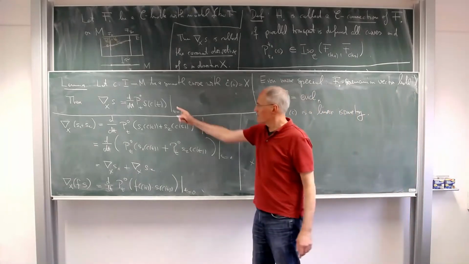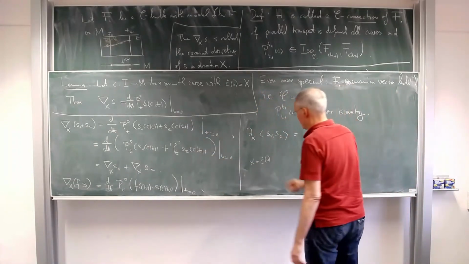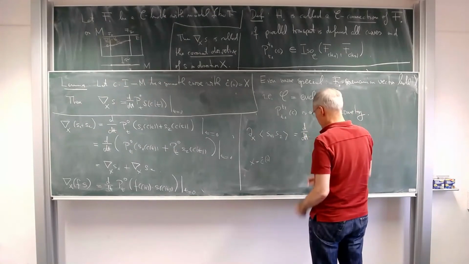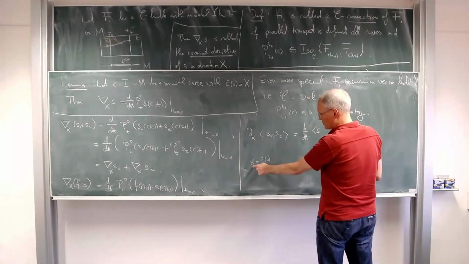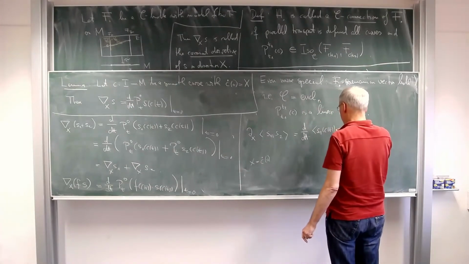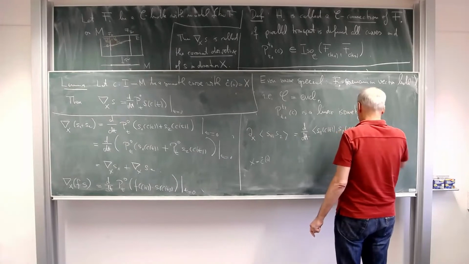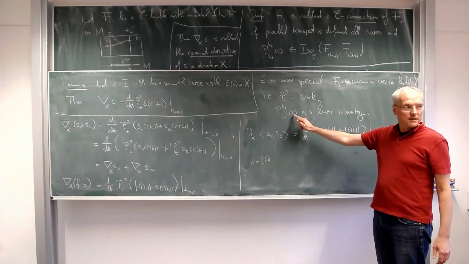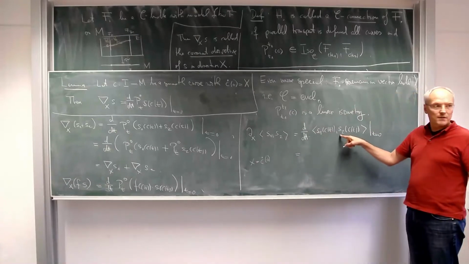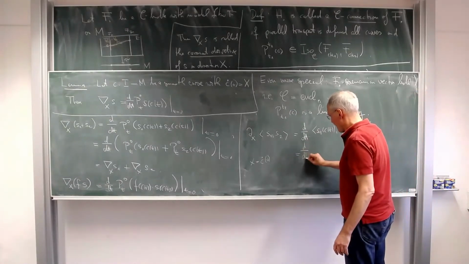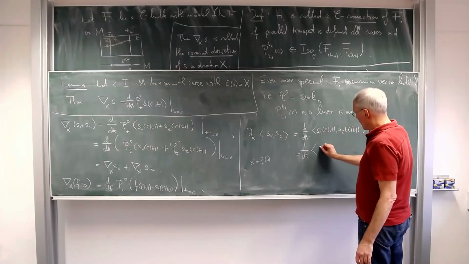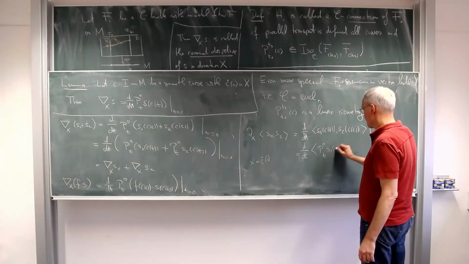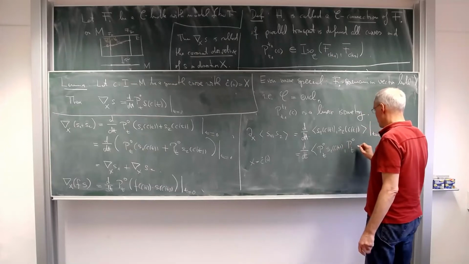Since this is just the derivative of a function, I can write this as the derivative of this function along the curve which represents the vector. So S1 of C of t, S2 of C of t, at t equals 0. And now I use the fact that parallel transport is a linear isometry. So that means I can insert it in the scalar product without changing anything. So I can equally well parallel transport the thing to 0, on both sides, doesn't change anything.